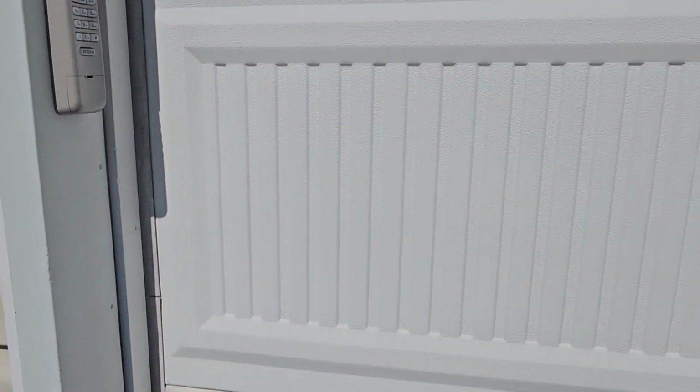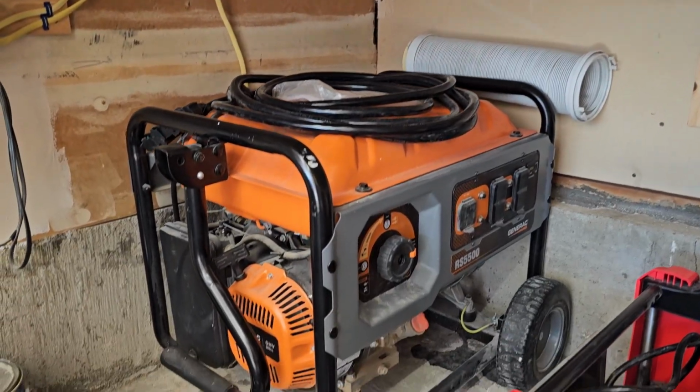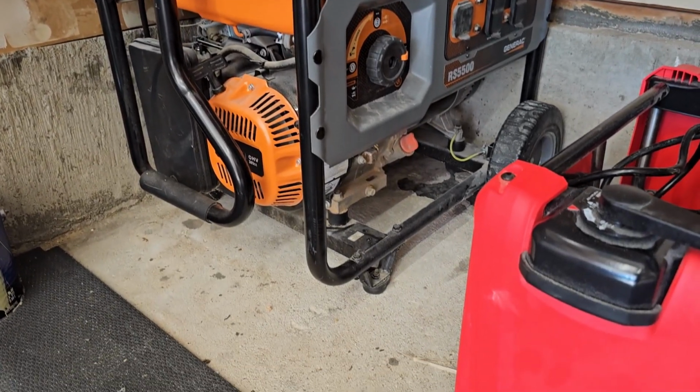Every time we have a power outage, we can't get into the garage because the garage door opener is run by electric. And to top it off, we have our generator sitting in the garage too. It's the only place we can keep the generator anywhere on the property. It's the best spot for it.